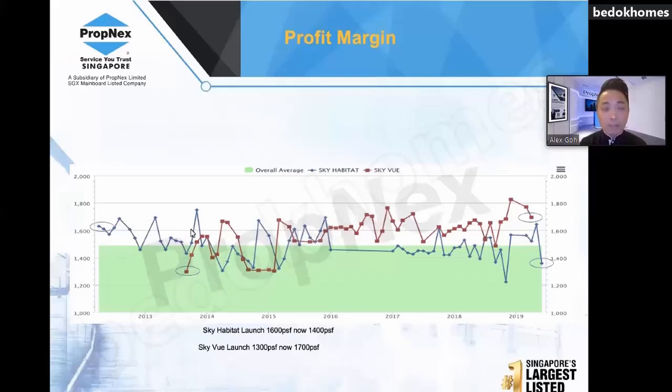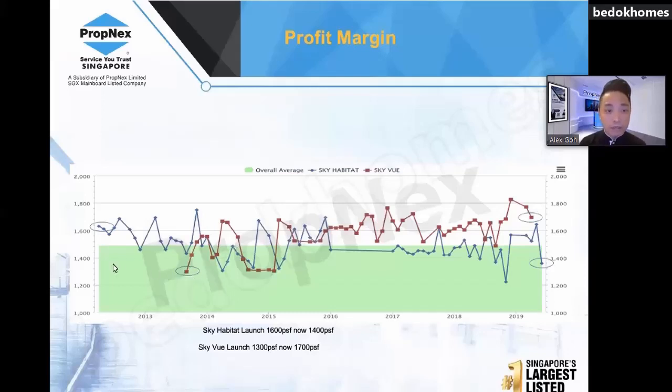Along the way, the market started to change, because at the end of 2012 the ABSD came out, and there was a lot of supply coming in, and the sentiment of the whole market was not that good. So developers started to reduce the price at this point, and as you can see at the end, the resale market is going at about 1.4 to 1.5 per square foot. Whereas a project right beside has a very different outcome.